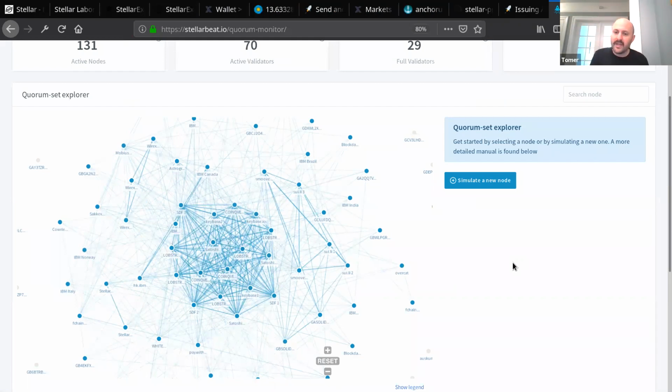Other networks such as Bitcoin have this concept of proof of work, which means that I trust whoever brings in the most computational power into the network. Some networks have this concept of proof of stake, which essentially means I'm going to put trust in stakers, which are validators that are willing to put their money where their mouth is. Stellar is a bit different because Stellar is modeled on real life trust.